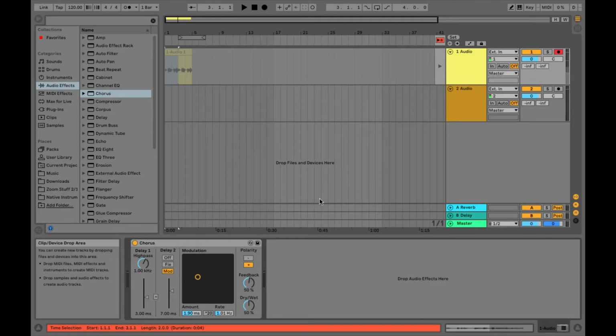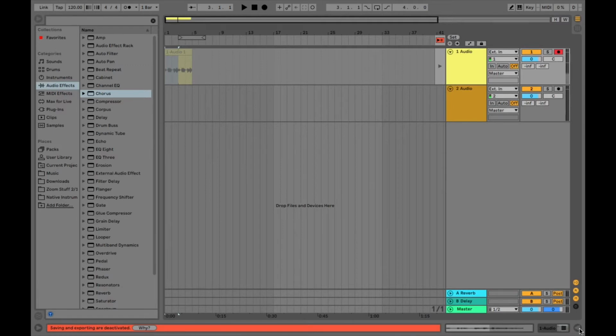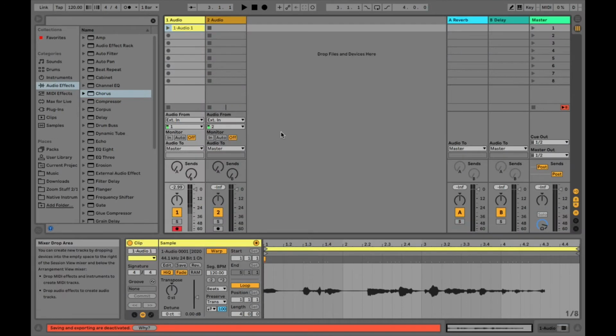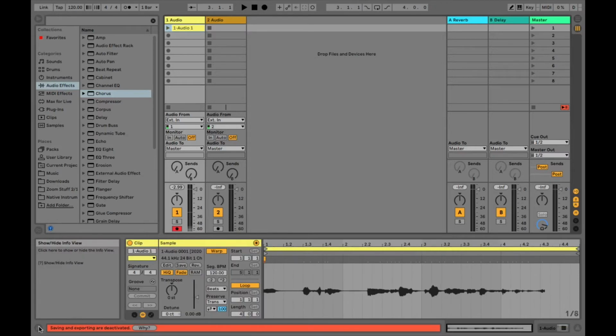You can't do that with your devices, but you can do that with your clips. Or if you want to put that away, this little triangle in the bottom right will fold that away. We'll leave that open for now. As we keep going around, this square in the bottom left, it's our info view. As we said before, you can mouse over and get the relevant information on anything that you are unsure about. If you feel confident, you can also fold that away to get yourself more room with the triangle in the bottom left.